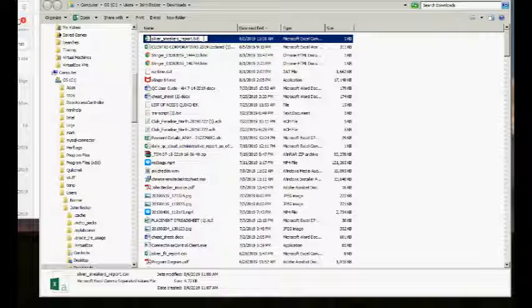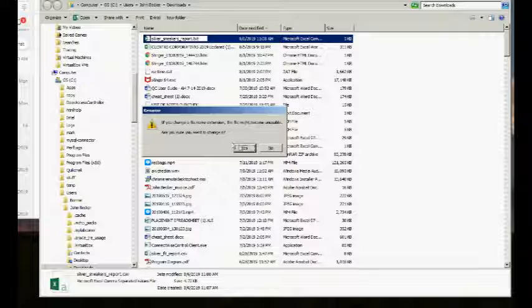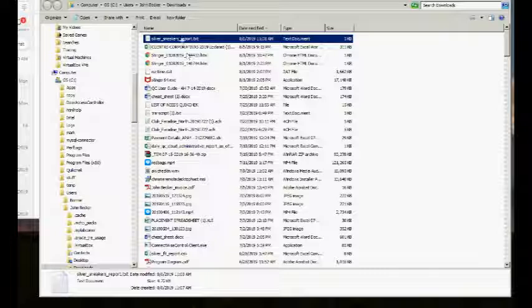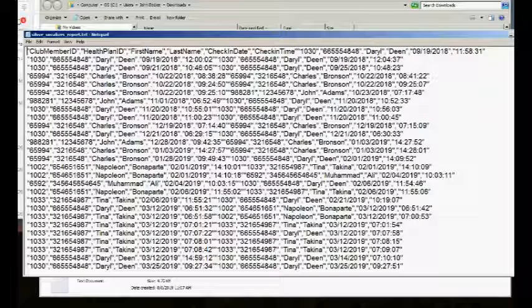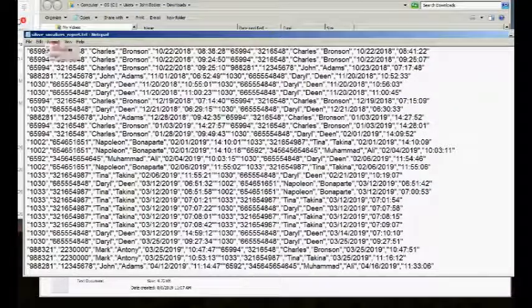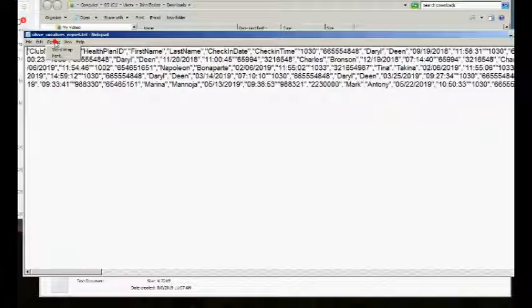It's going to say the file is going to become unstable. We're going to say yes, go ahead and change it. Now when I double click on that file, it's going to open up in Notepad. Now when you first go to Notepad, the file might look like a mess, but you want to take word wrap off, or actually you probably want to put it on, I guess, to see the file in its format.